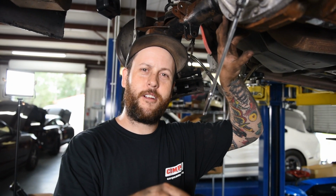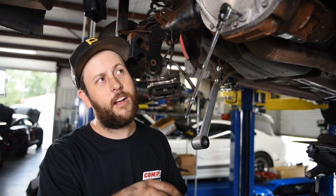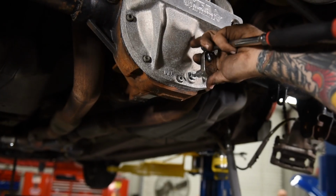Since this is a used rear end, we're going to go ahead and pull the fluid out and fill it up with our AMSOIL gear oil with our friction modifier. We know this rear end was good. It came out of Matt Karate's 11 drag car, so we're not expecting any issues. We just want to get some fresh oil in so we can get it all together and do some pulls at the track.